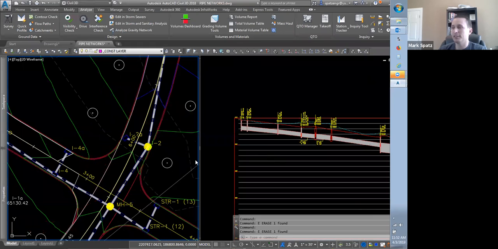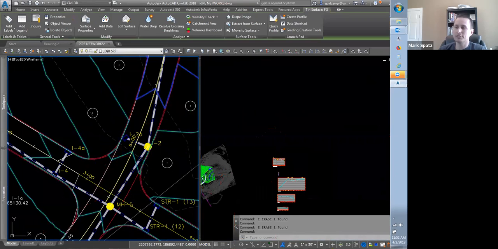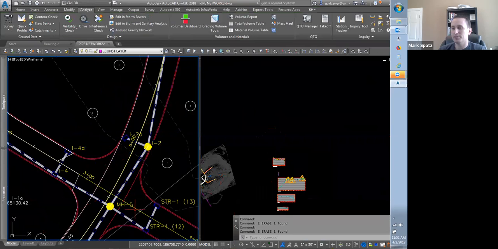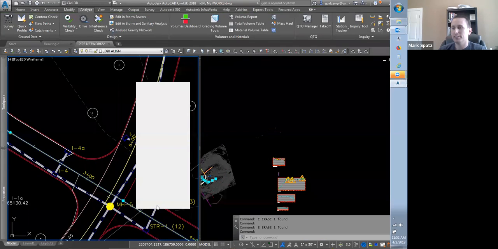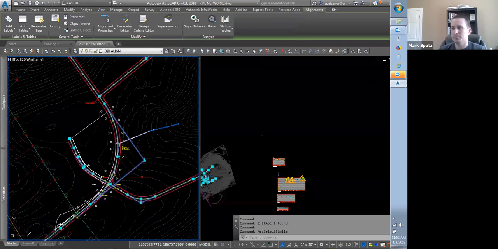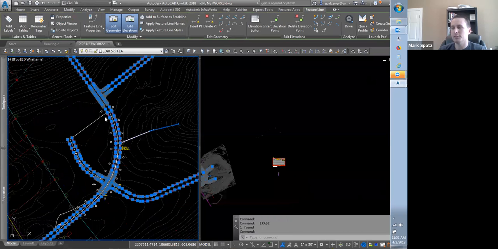The only thing we really want in there is the pipe network and the pipe network alignment. That's it. All the rest of the stuff can get blown out. Even the surface, that FG surface, can get erased. The road, all these centerline alignments, and a lot of the stuff you can right click on and hit select similar. Now you just want to make sure it doesn't snag your other objects, but since they're on a separate layer, you should be okay. If you delete the alignments, that takes care of a lot of stuff. If you grab these corridor boundaries, these feature lines we made, you can right click and hit select similar on those. That gets them all.